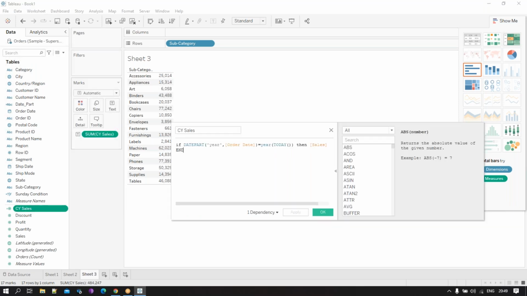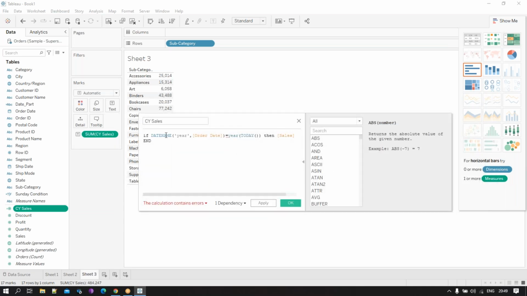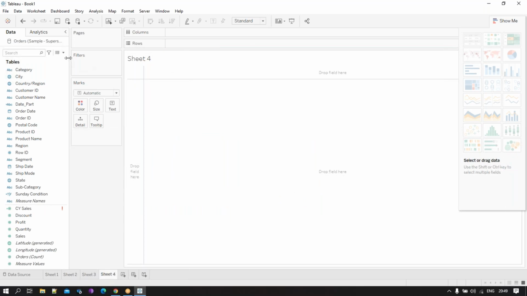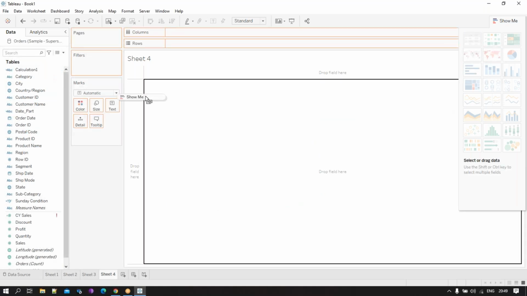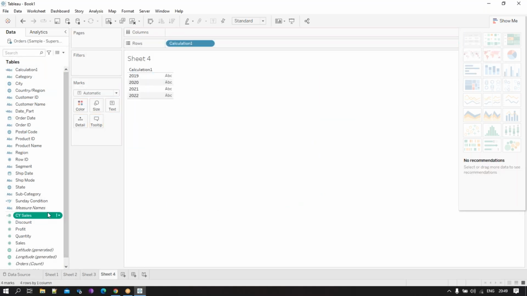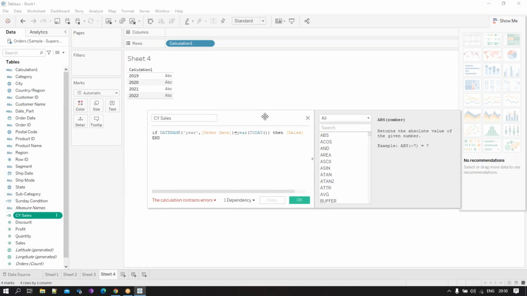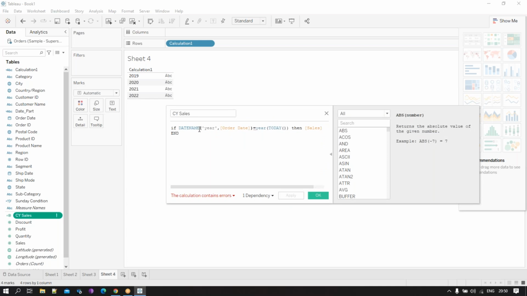Okay, fine. Now, instead of the date part, guys, I'm using the date name. Date name also will give the same data, right? Correct or not? See, this will also give data, but what is the problem here? Why are we not getting it? Date name, date part, both will work. Both will give the year data only, right?